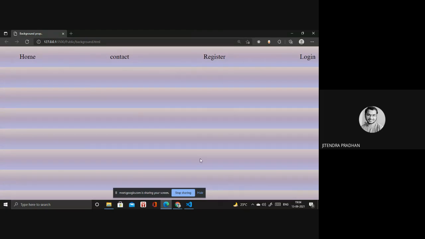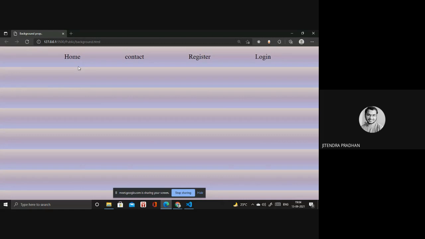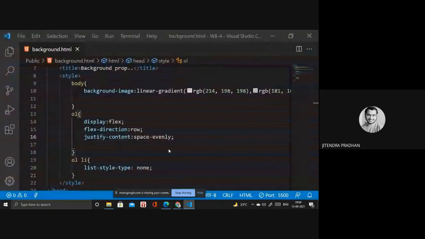Have you heard of that one? Then we have space-evenly. Space-evenly means every li gets even spacing. So it will look like this: space-between here, and space-evenly there.